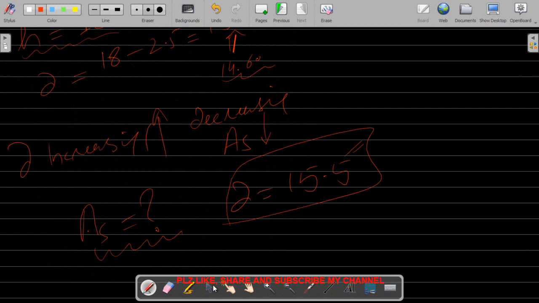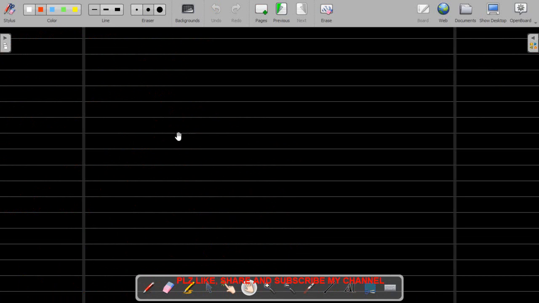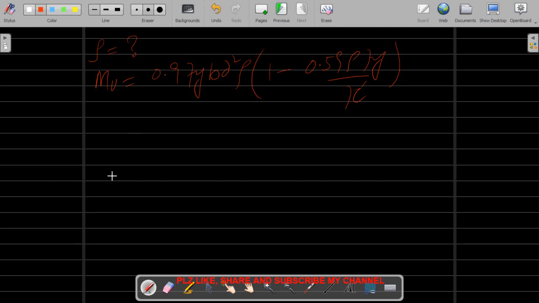So here we have different ways to calculate that area of steel. So let me discuss those ways. The area of steel can be calculated by calculating the rho value, right? If we calculate the rho value by using the same equation, we get a quadratic equation from this. We know all the values. This is 2000, this is 60, B is 10 inches, D this time is 15.5 inch, and we will find out the rho value from this.